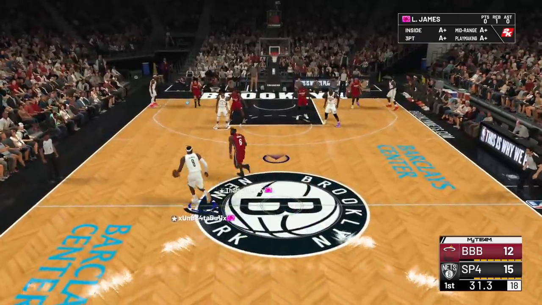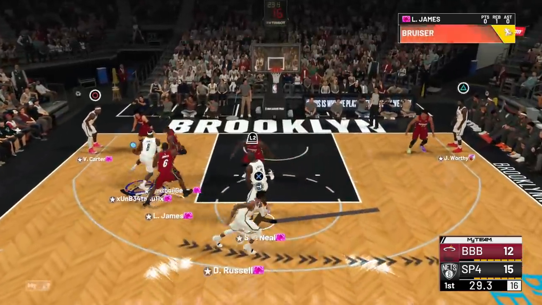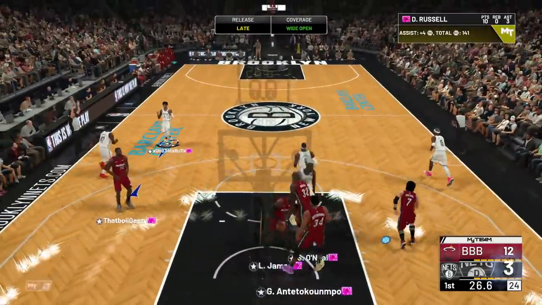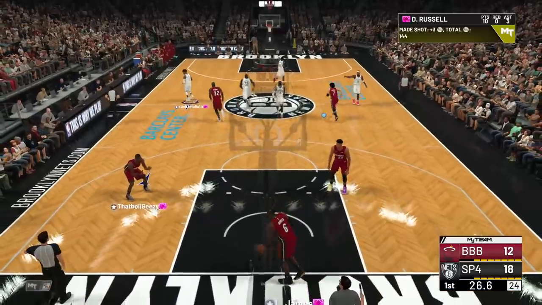All right, D-Lo, let's get you a nice little three-pointer. You just keep reaching, my guy. Hit that screen. Thank you. D-Lo's open. Catch and shoot. Easy release. Easy bucket. That jumper is still so nice, even though he doesn't jump at all.